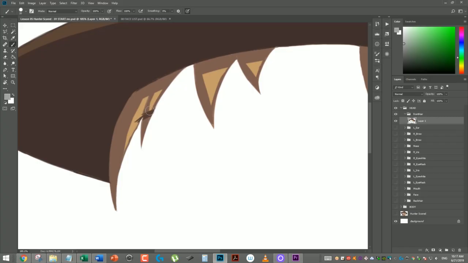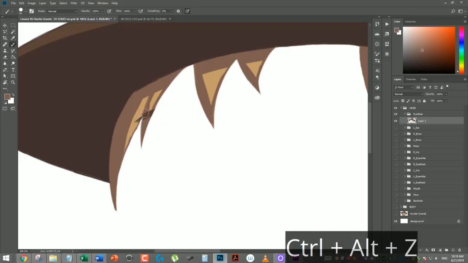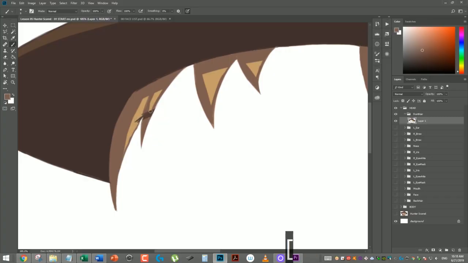One easy way is to just pick the brush tool. I just pressed B, or I can select it by clicking it here and then pressing Alt and then click on the color I want, and then I can draw on that color, right? That's one way, but the thing is that I have to be careful not to go out of the line. So let me teach you another way that I use so I can work a little bit faster.